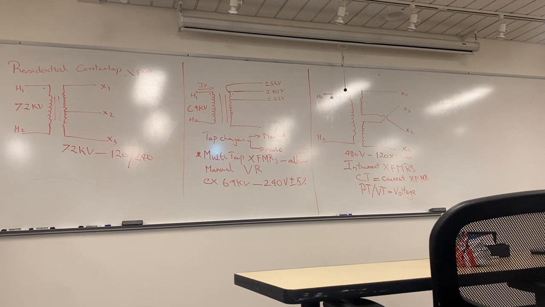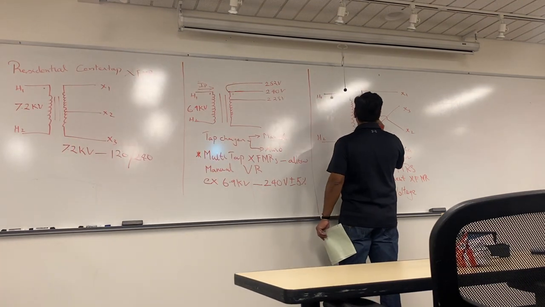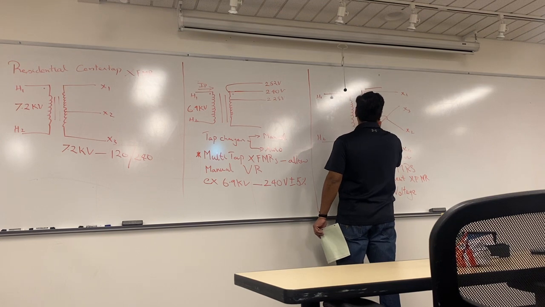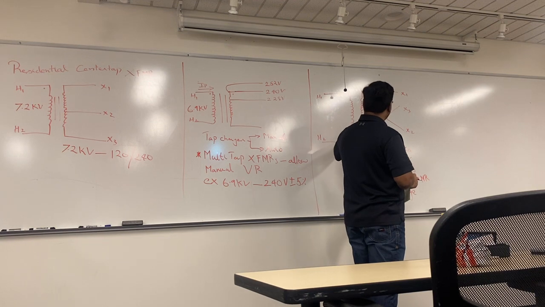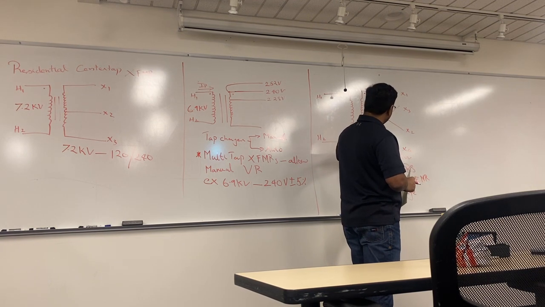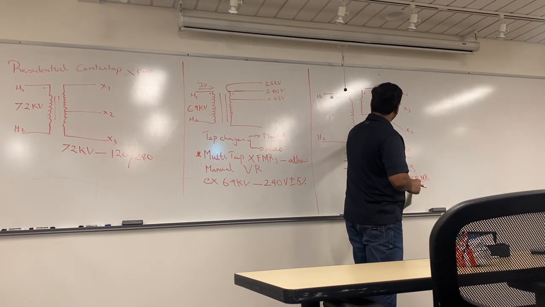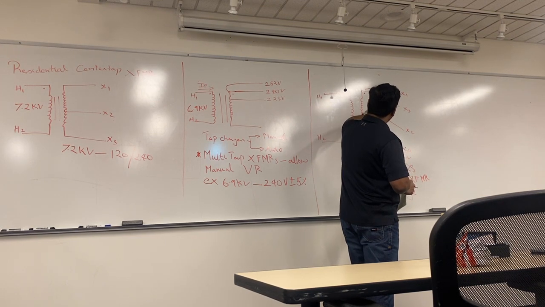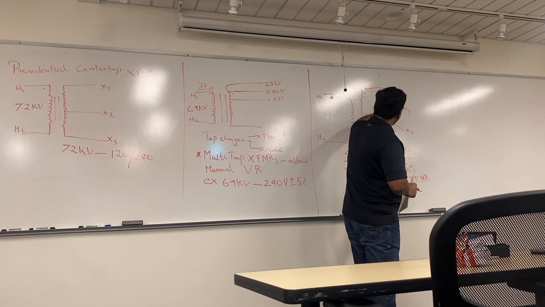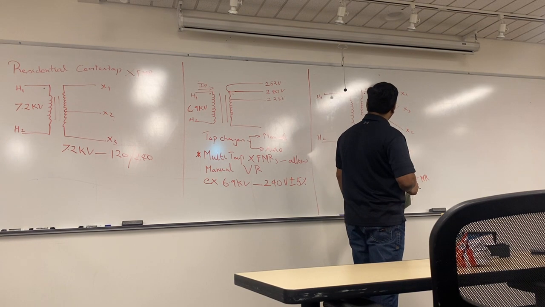Any questions on these configurations? Yeah. What does the current direction look like on, say, something like that? This guy? Yeah. I didn't draw the current directions because it depends on how you're going to connect it. Okay. But it's always current coming in, current going out. So in fact, these two, if I'm doing a parallel connection, this is going to get connected with X1. So both of these are going to go out. And X2 and X4, it's coming out. Okay.